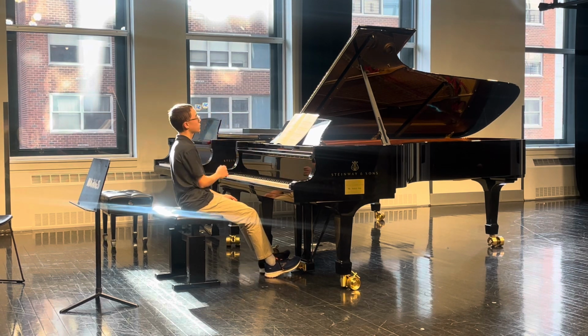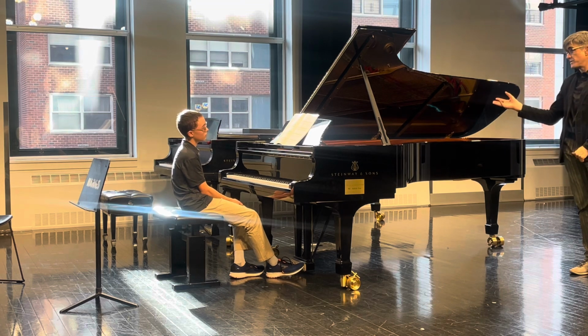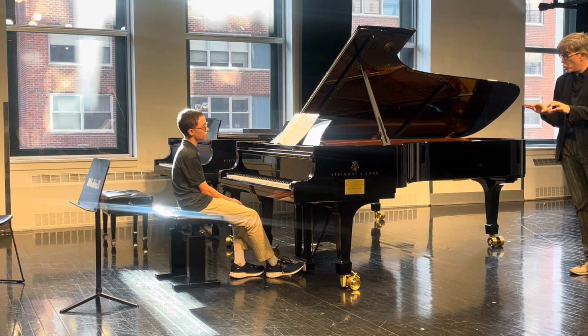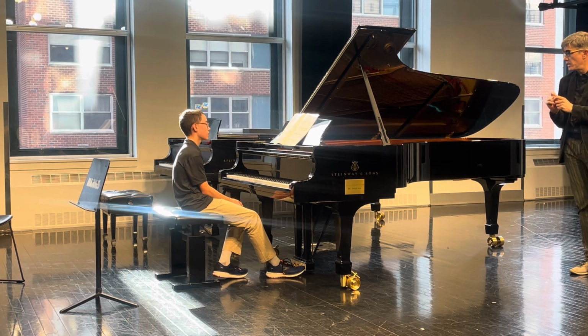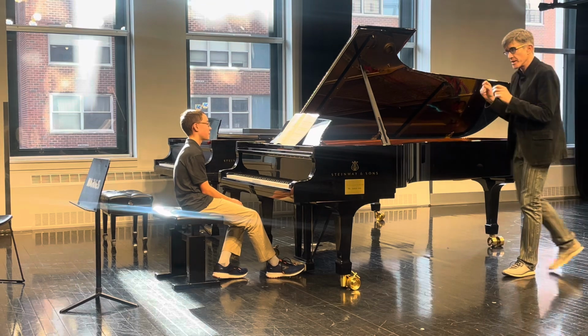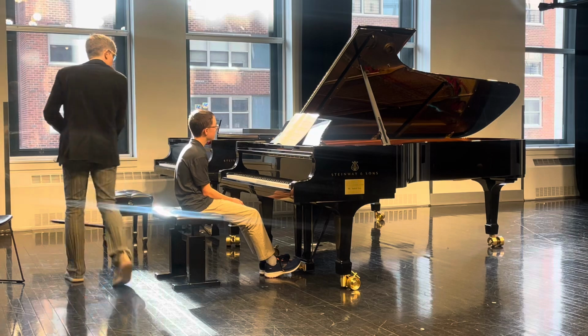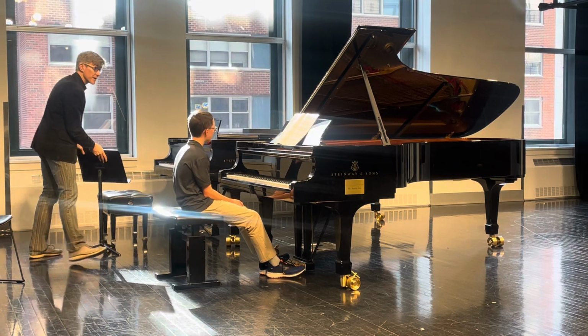Okay, so again, this is just me, and this is my personal opinion. I didn't mind the 2 measures of soft pedal in the beginning, as long as you come off of it pretty soon thereafter. What it does is it just gives you a little bit of cushion to come in really quietly, a little more safety net. I don't think it totally mutes the sound and makes it sound boring or dull, right? This is already a really exciting piece. If you play really softly at the beginning, that's what's gonna matter the most. I would start with a little soft pedal at the beginning.